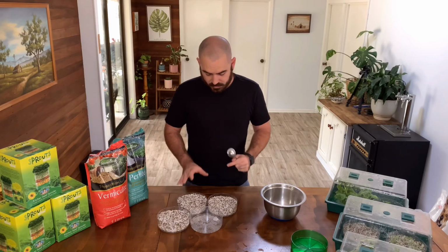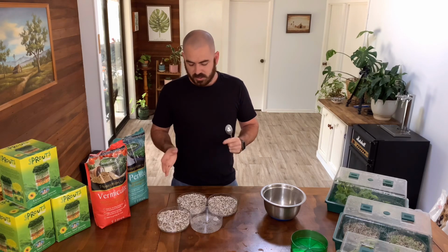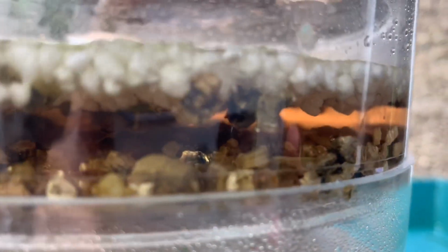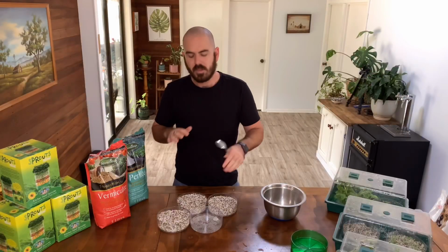Now you do need to make sure you fill them up purely because when the flooding and draining action happens, if they're not full enough, there can be some separation of the perlite and the vermiculite because of the different densities of the two materials, which can cause a rearranging so that the perlite floats right to the top, which is just a quirk of this system.